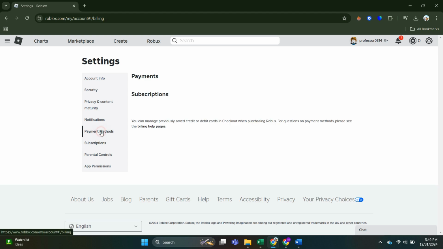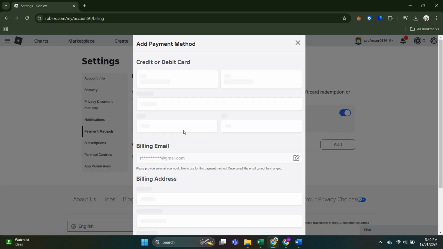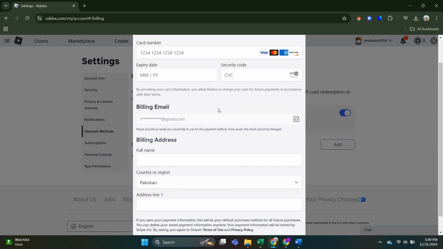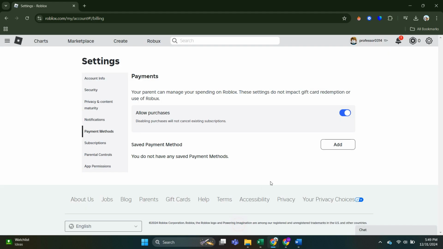And the more important one is this one here, the payment methods. So if you have a payment method set up on your Roblox account, you can see them right here. So currently, I don't have any payment methods. But if you have any cards linked here, so if you have a Visa or MasterCard, American Express, Discover, any of those linked to your account, then you can find them here, and you can change your billing settings right here. So that's basically how you can find the Roblox billing settings on PC or desktop.